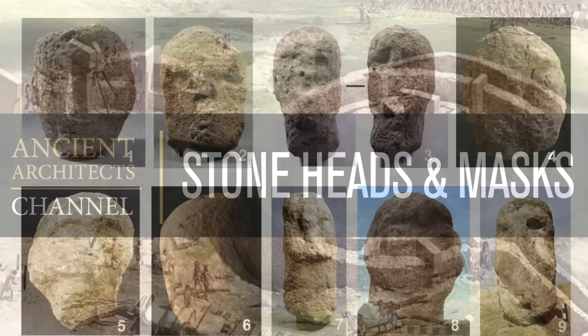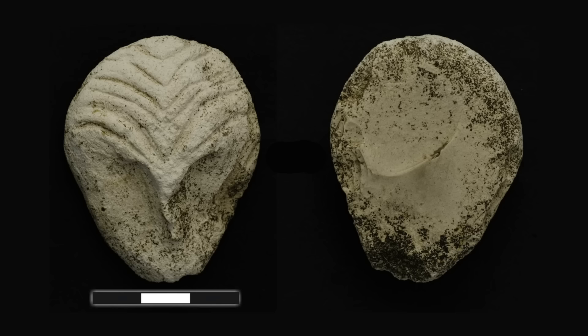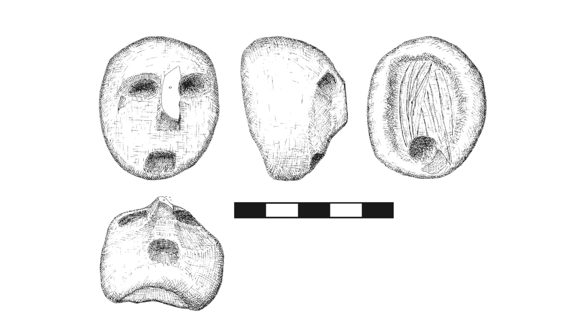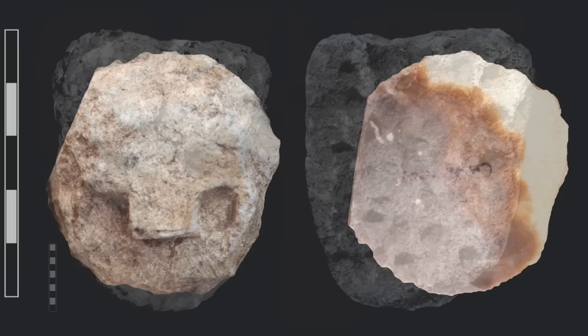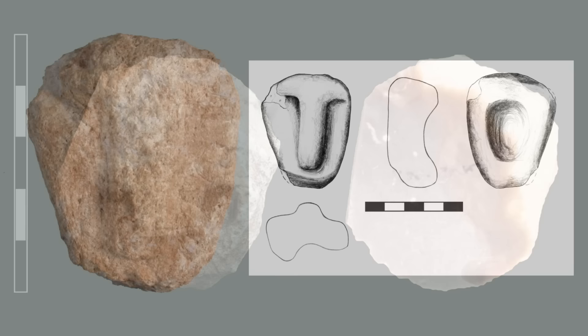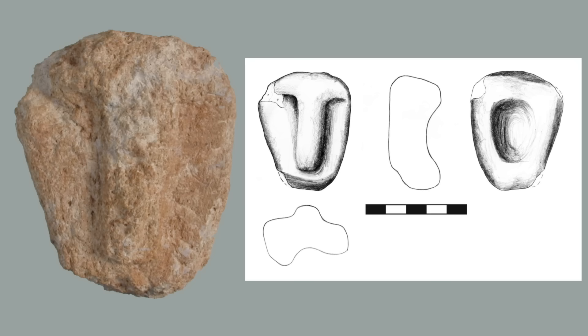Number 2: Stone Human Heads and Masks. Dozens of stone human masks and heads, some weighing up to 2kg and dating to between the 9th and 8th millenniums BC, have been discovered. Experts believe they had a cultic purpose, and similar examples are also found in the Levant. Some of the artefacts are clearly mask-like, having a concave inner surface with a crudely carved human face on the reverse. Some of them are just 4.5cm in size and therefore are miniature objects, far smaller than a life-size depiction. Most of the heads and masks seem to have been purposefully placed inside the fill of the site, often close to the central pillars.